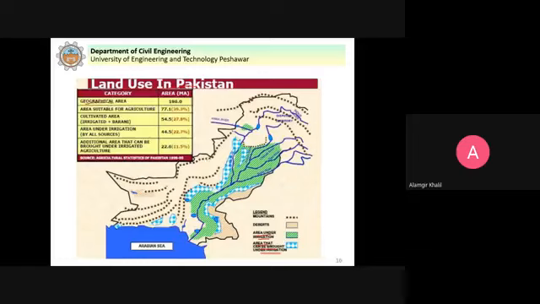So the geographical area is 196 million acres. Now area suitable for agriculture is 77.1 million acres. Cultivated area, that is irrigated plus the rain-fed Barani, is 54.5 million acres. Now area under irrigation by all sources is 44.5 million acres. Additional area that can be brought under irrigated agriculture is 22.6 million acres. This area can be additionally brought under irrigated agriculture.